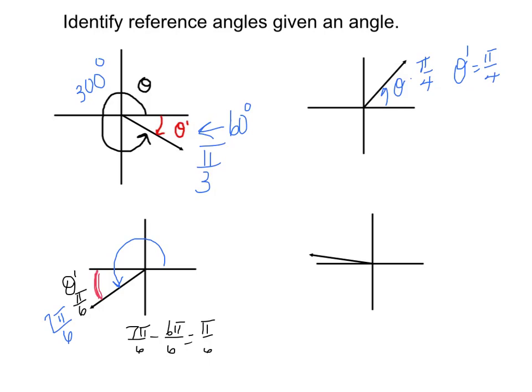Okay, and this last one, this fourth one, this angle right here, is 7 pi over 8. It's not on the unit circle. So what would the reference angle be? Well, the reference angle would be this angle right here that's almost too small to draw. So you would take pi minus 7 pi over 8, and that would leave you pi over 8. So this reference angle, theta prime, is pi over 8.